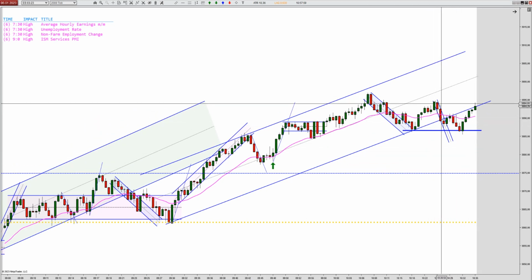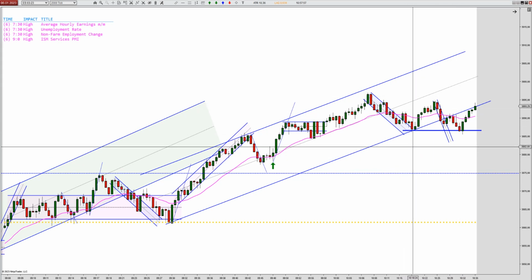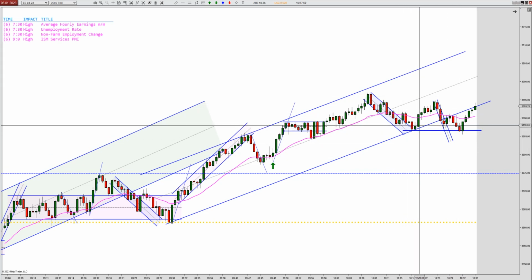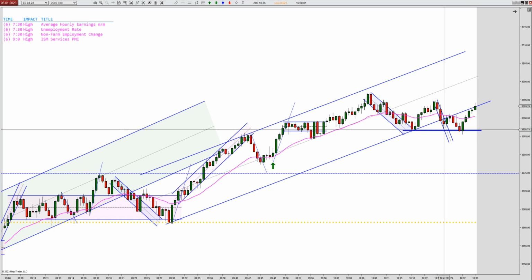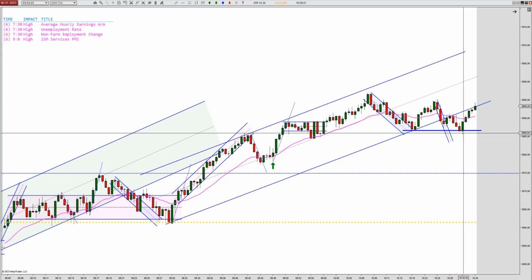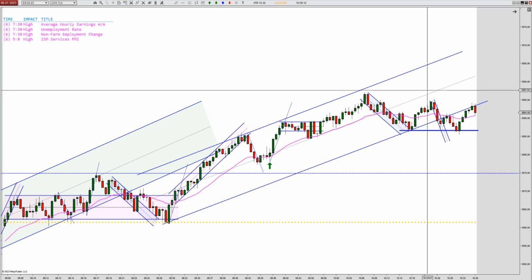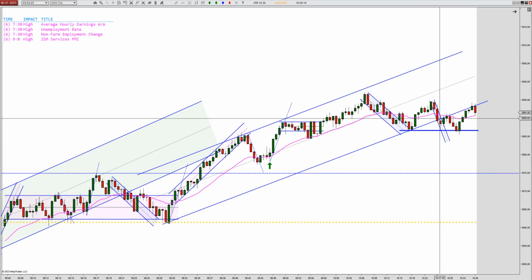So we're bouncing off this support. This candle is very nice and strong bullish. If we saw some more tests of this support, for example here, if prices came down here and tested this, then it would be a nice setup to consider going long here. But with only two touches, I cannot risk this. Pulling higher here.